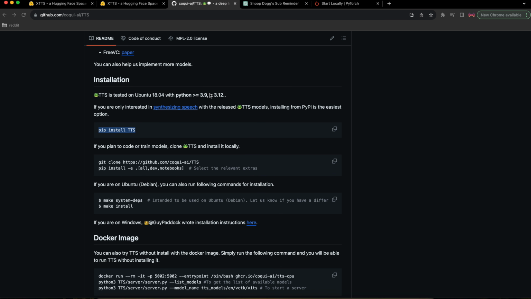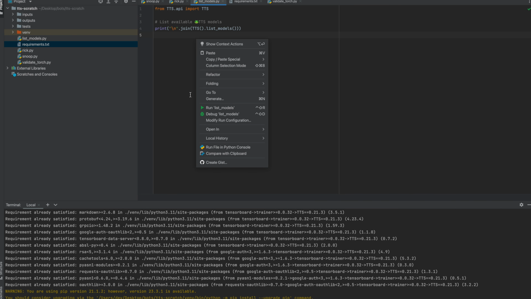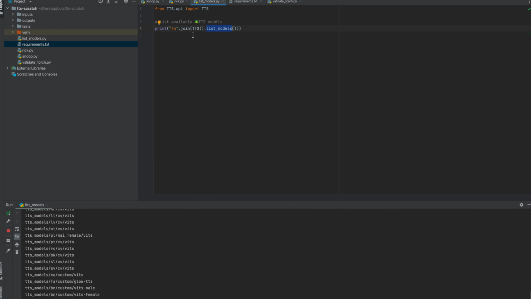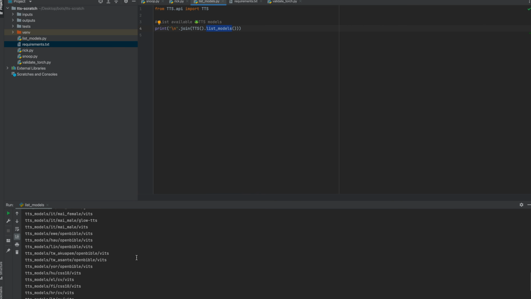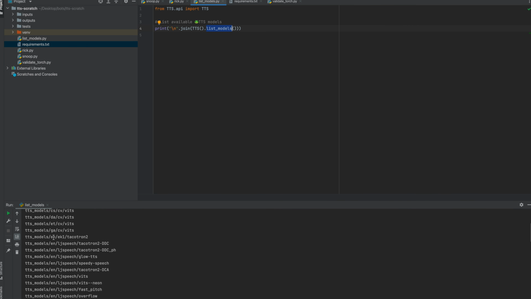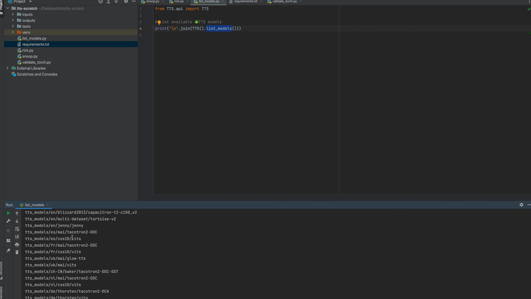And once you're done with that, we can go ahead and just start using the model. It's as easy as that, right? So before running the models, we want to see what models we can use. We can import the list models function from TTS. It's going to take a couple of seconds to check the API. It's going to print all of the models which are publicly available. Now, a lot of these models are either trained on a specific voice, for example, of the EN stuff, or trained for English on specific versions and train sets, right?